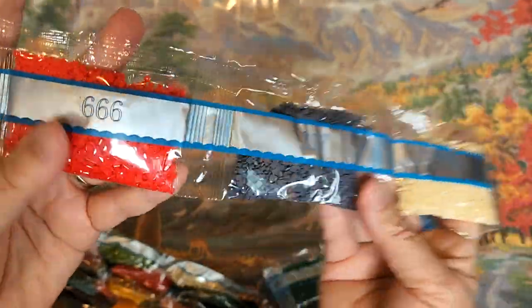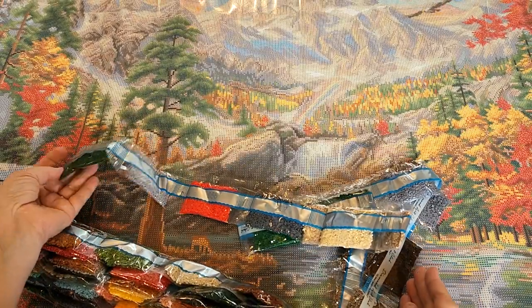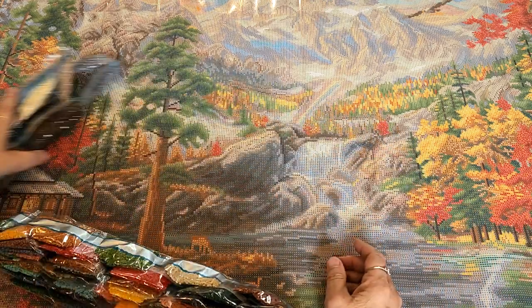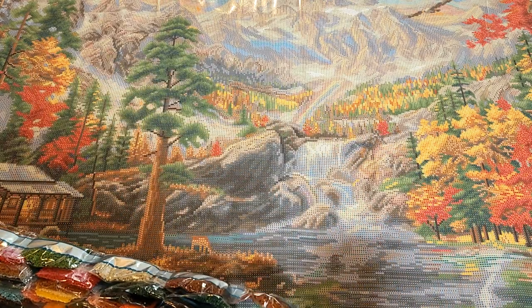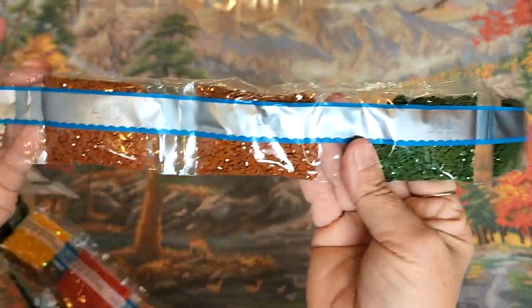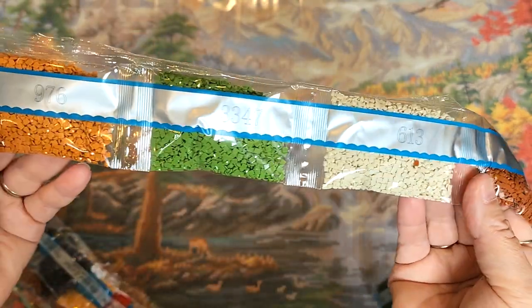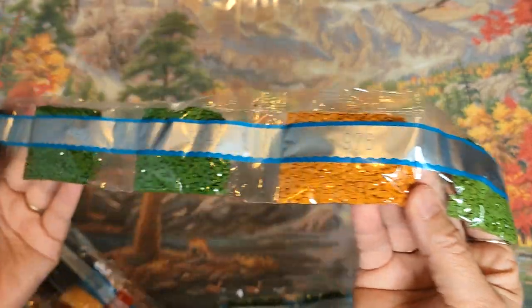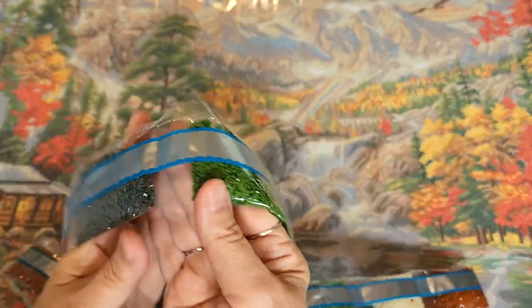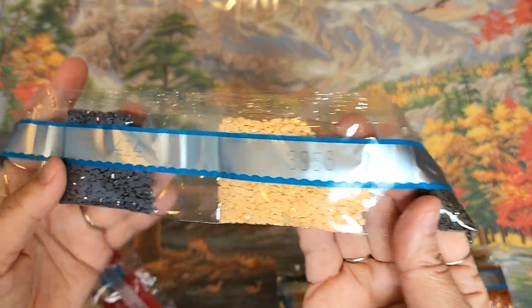Cream color, more gray. Here's one of those reds. More gray and more green. So we've had gray, green, brown, and a red. All right, gray, green, brown, and a red. Let's go with some more greens. Why not? How about some more tans? Cream, green, tan, green. See a theme here? Green, gray. Green, gray, tan.